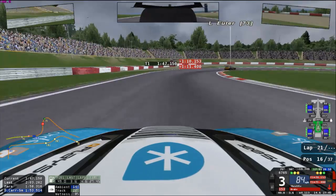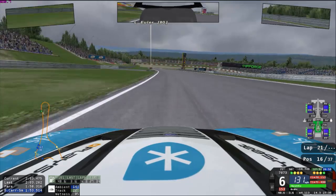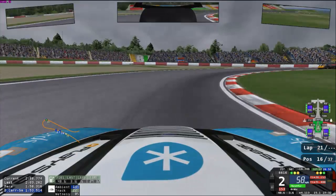Yeah, my tires are gone. They've got more life in them, but I think just in the conditions, given that anything could happen, it's safer to be a bit conservative with this. Doing well. And also, if I put it out, it'll mean that I get lapped by all these guys.